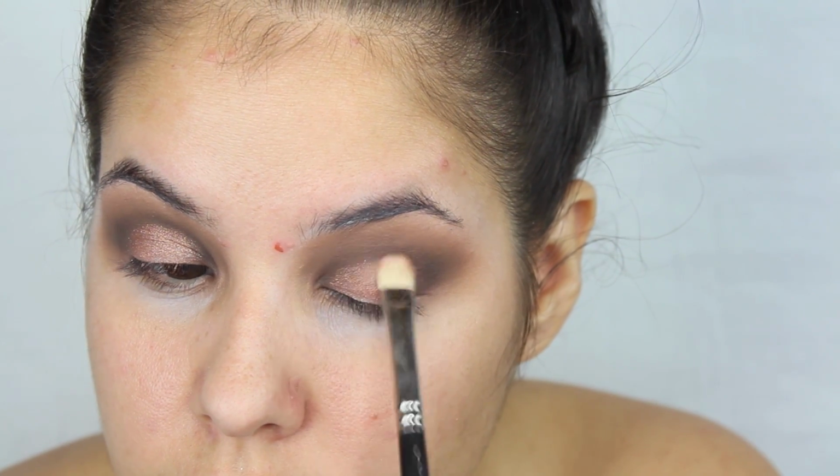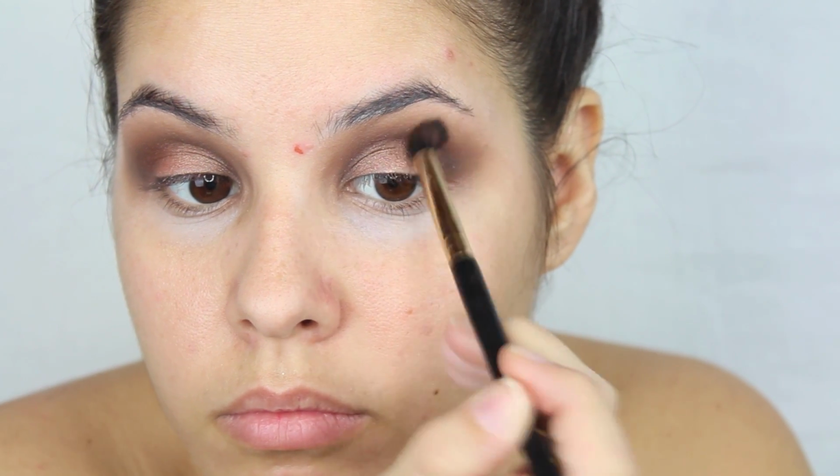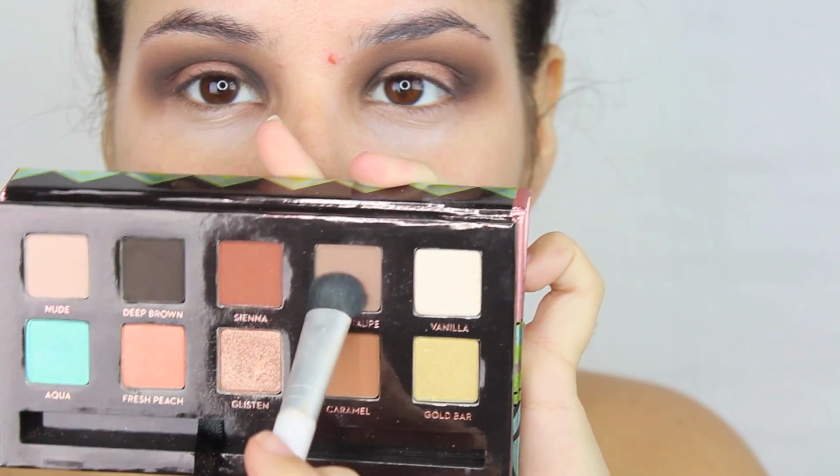If you want, you can skip this step. I did it just because I didn't think the glitter was going to cover it all, but it did cover it all. So if you want to skip this step, that is optional.